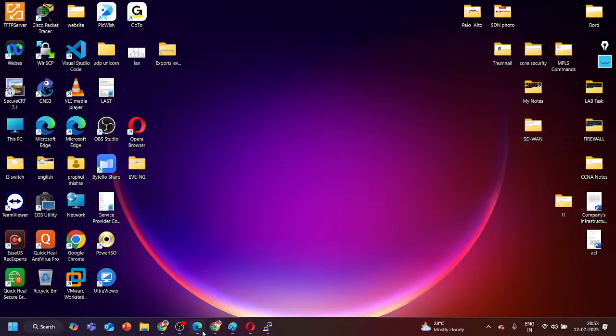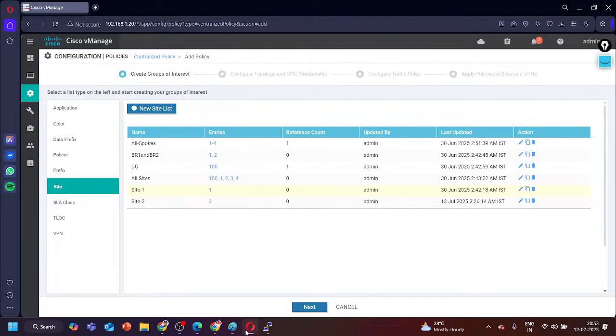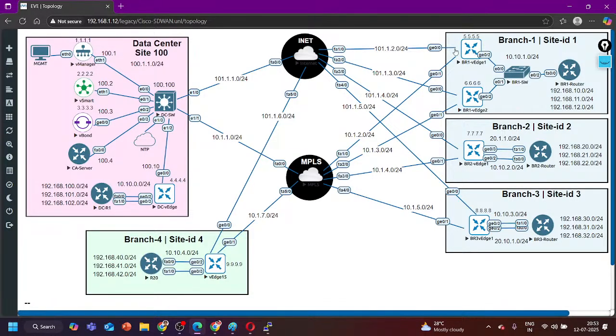Like see here in branch 1, we have two VH. Let's say there is huge distance in one city between branch 1 and branch 2. So it might be possible you are running different site IDs so that they can also have IPsec sessions between each other. Right? If this one is connected to a different LAN, this one is connected to a different LAN, and they have different site IDs, it will behave like a different site router.